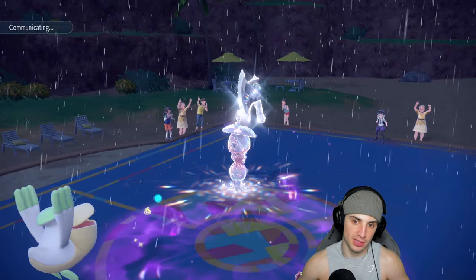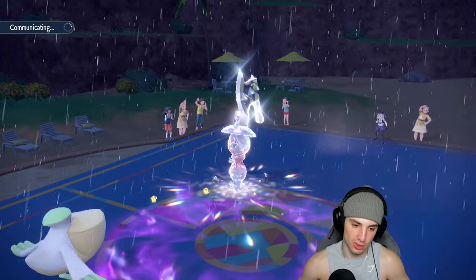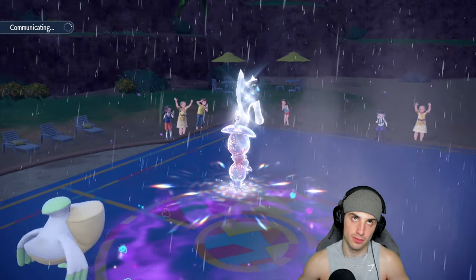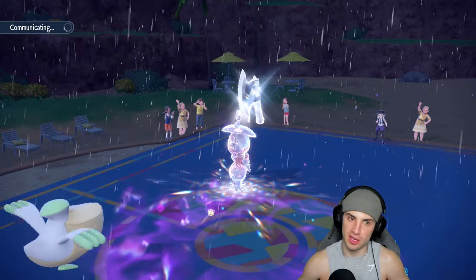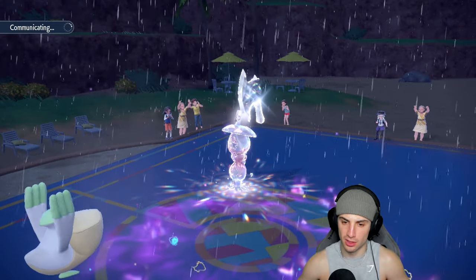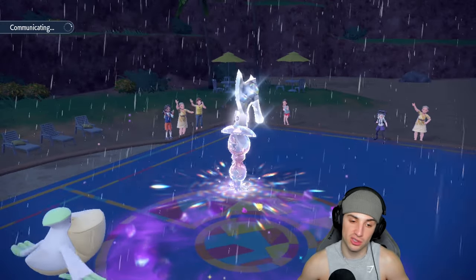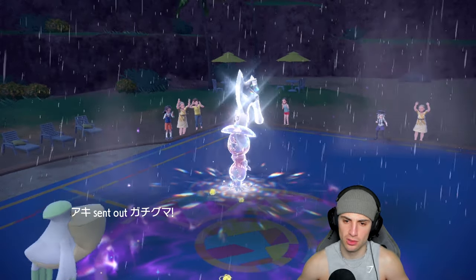Gotta get out the Zebra, though. That's the plan. So they're probably gonna bring out Torkoal, let's be honest here. And if they bring out Torkoal, what's my play here? Because I would love to swap Pelipper. I could use Sash, but I would love to swap just to get some weather control.